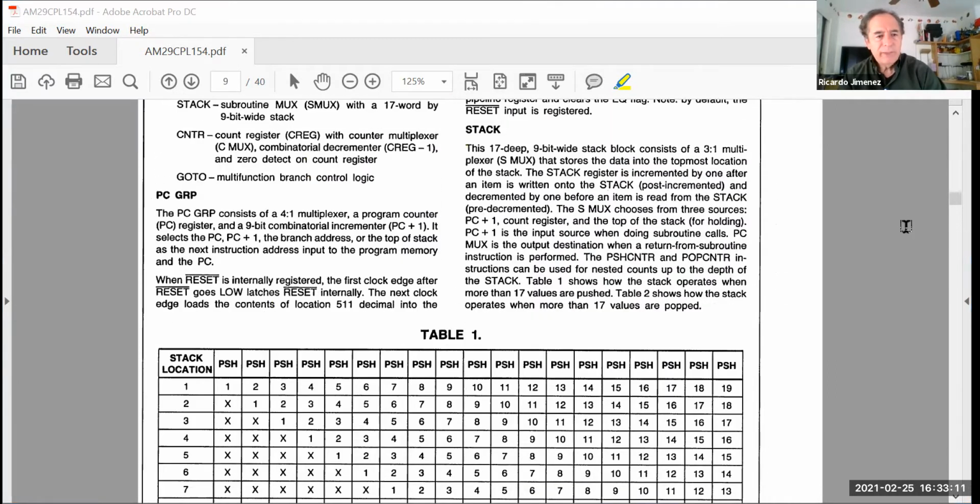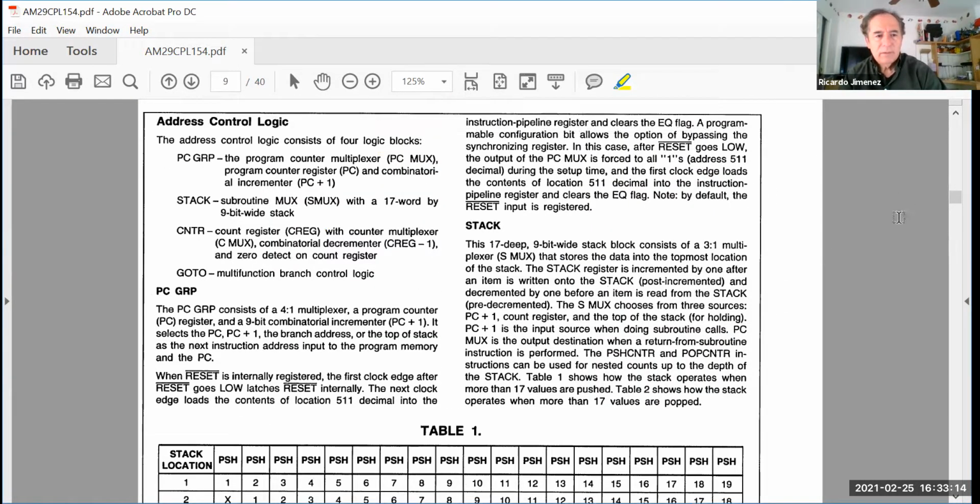Anyway, you can read everything that I said. It's here where it says address control logic. That's where it is. Everything is there. You can read everything, but I prefer to explain it to you in the schematic, because sometimes when you read all this, you don't imagine what is happening. The best way I learn is by using blocks. When most of you see a block diagram, how data flows, then you understand it.